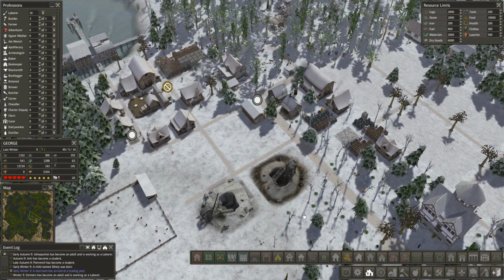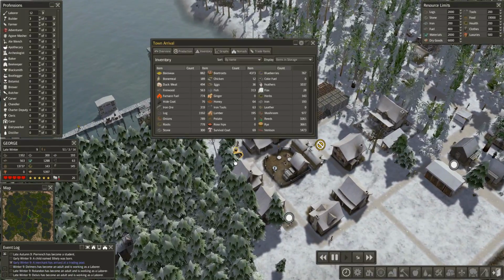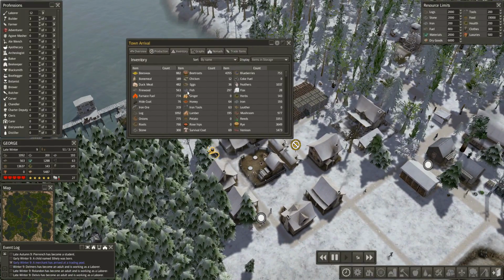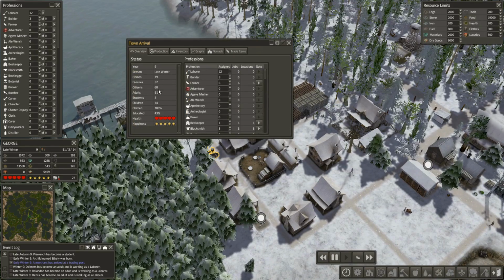We're playing Banished in the MegaMod. I'm going to go ahead and unpause things. We'll do a quick little rundown of what's going on here. We've amped up some industry. We've started to expand our people. If we look at the overview, we have 51 adults, 68 citizens, which is good.